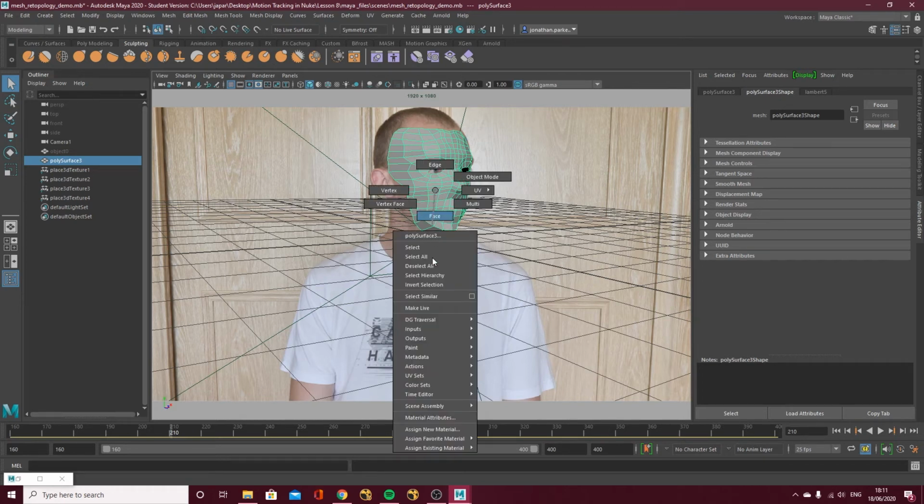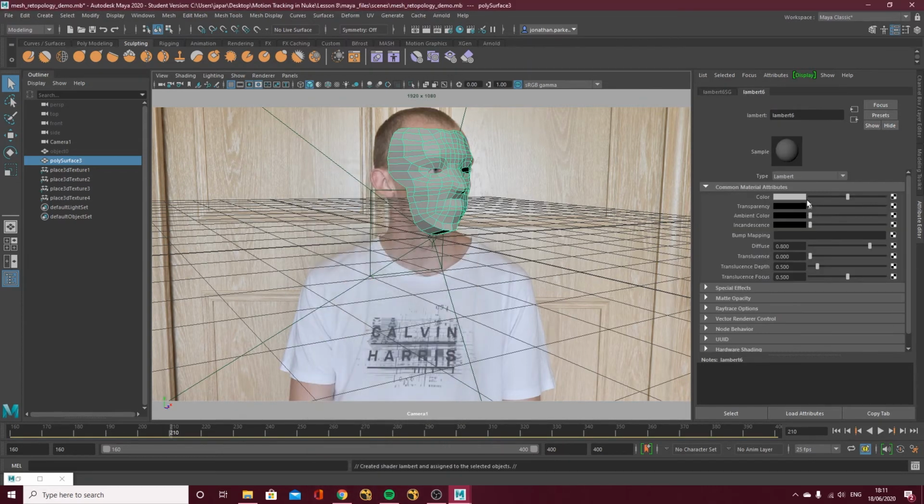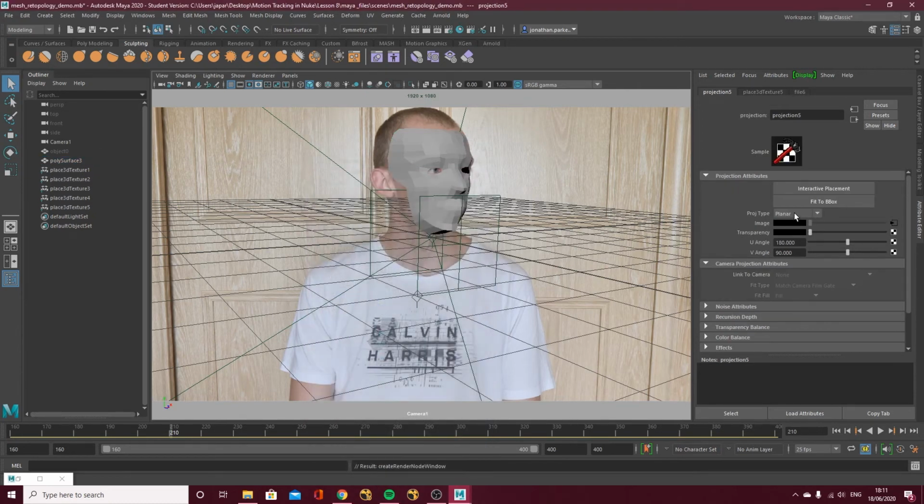So what I need to do is assign new material, and I'm going to pick a Lambert, okay? I'm going to come to the texture, the color input. I'm going to right click file and I'm going to click create as projection, okay?